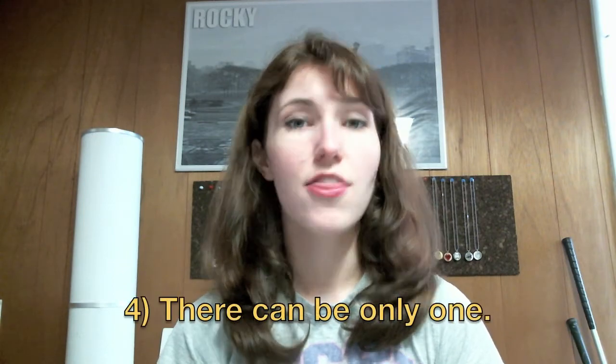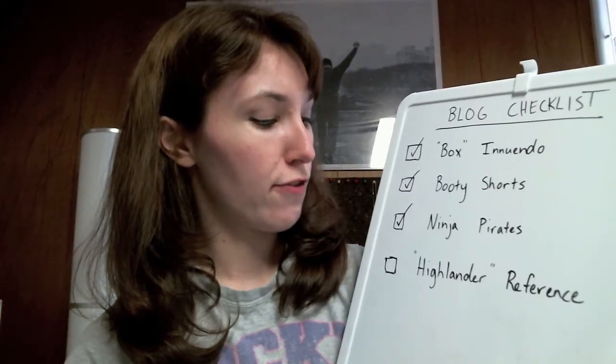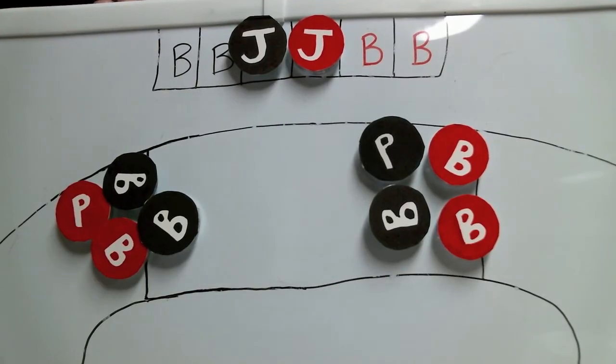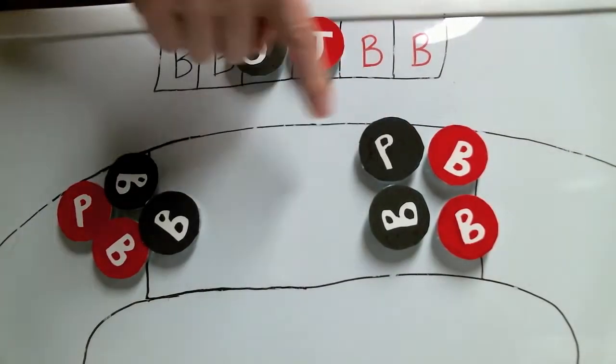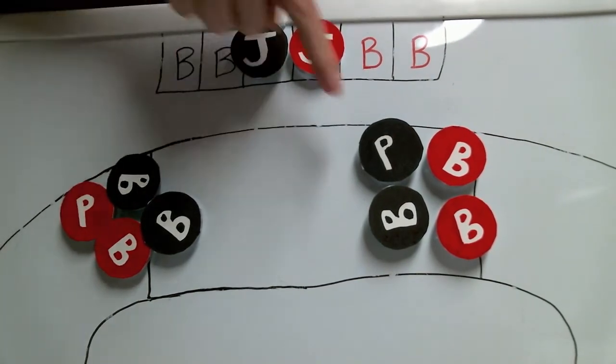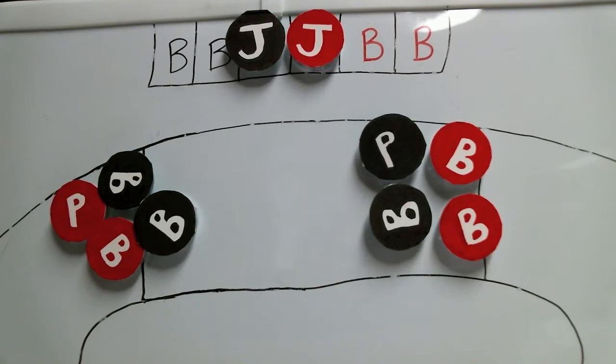Also, when it comes to the pack, just like with a Highlander, there can be only one. Highlander reference. Check. What I mean is, you can't have two packs. Right now we have two separate groups on the track. They're equal in size, and both have members of both teams. Since you can't have two packs, right now there's a no-pack situation.